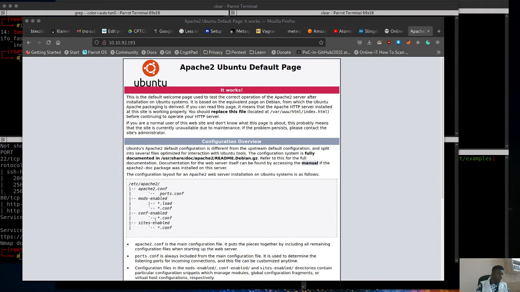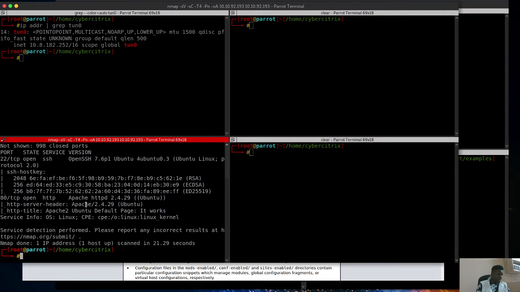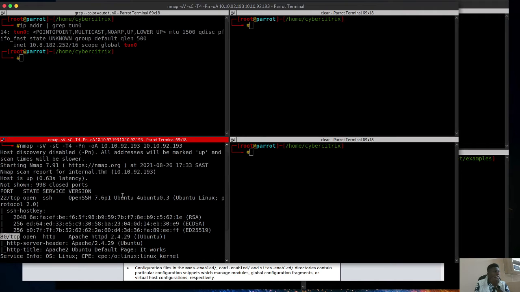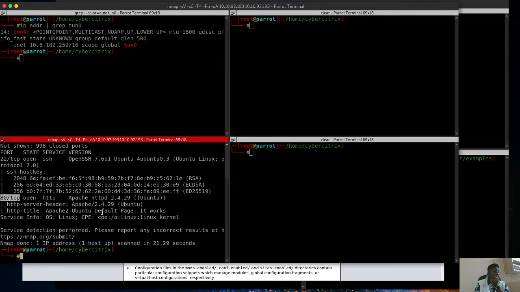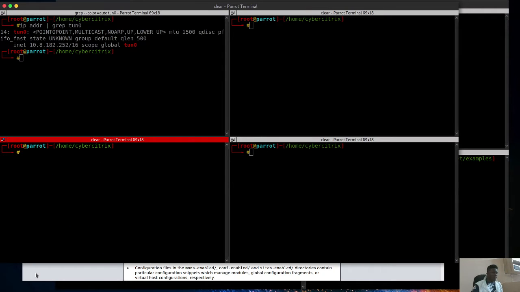Basically, we can go back and look at our Nmap scan. Nmap, well, always reliable. So he got 22 and 80, whereas the other guy did not get 80. On 80, we see there's an Apache, which is what we just confirmed from the browser. The Apache version is 2.4.29. It's Ubuntu. Okay, so this is pretty cool. Now we have an idea of the ports that are open. So I'm going to clear the screen. There's nothing interesting there for me.